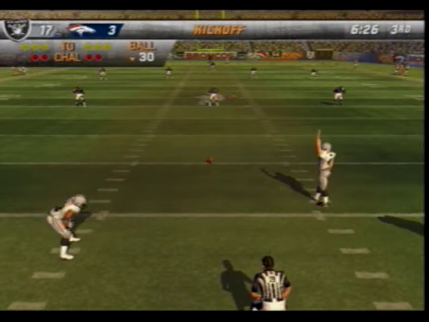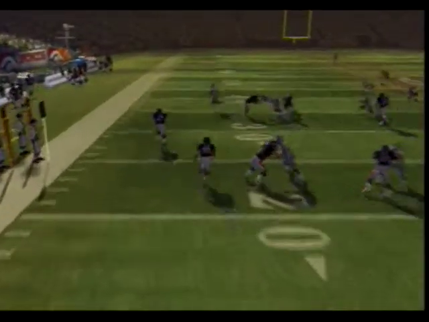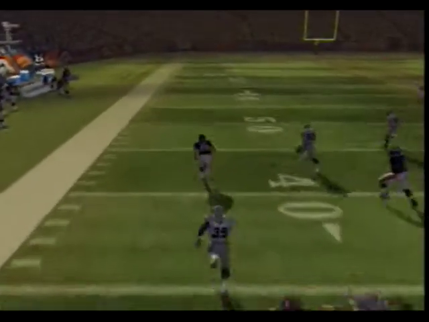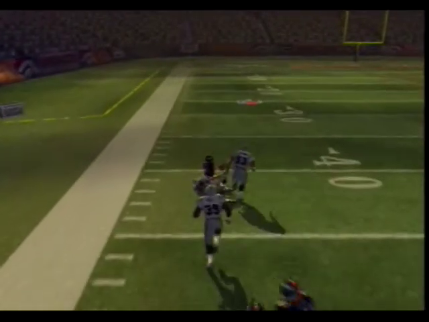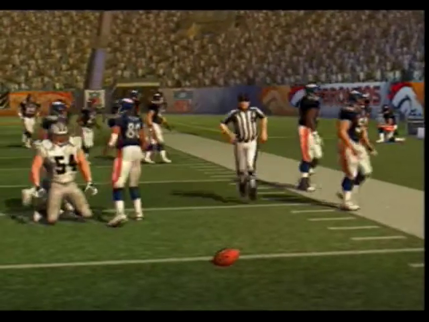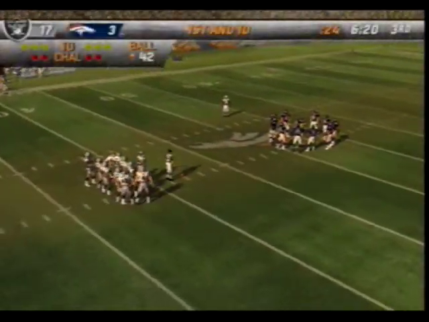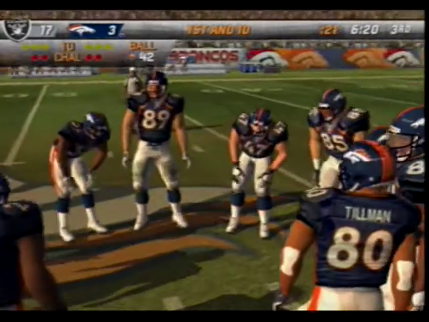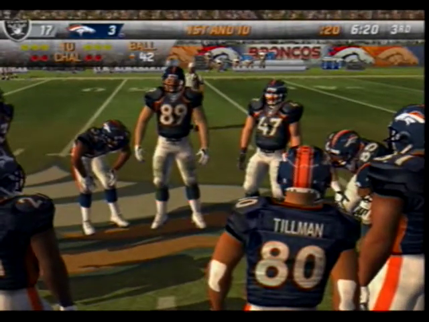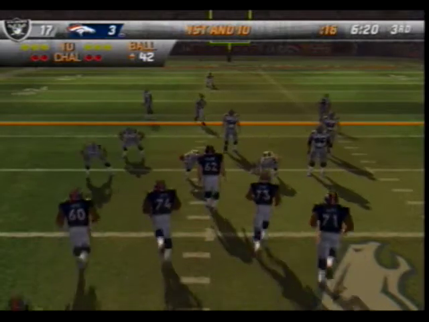Snap. Looks like he's just about ready to kick this one off. From the 4-yard line. The defense made a great play the last time on the field, intercepting a pass and taking it back for a touchdown. They'll start the drive at the 42-yard line.